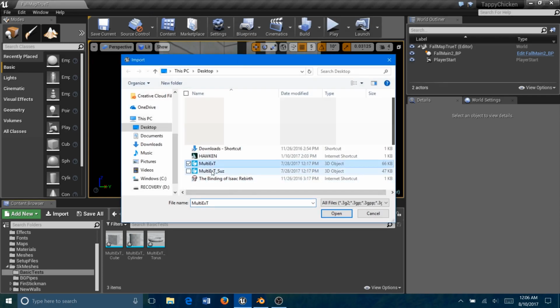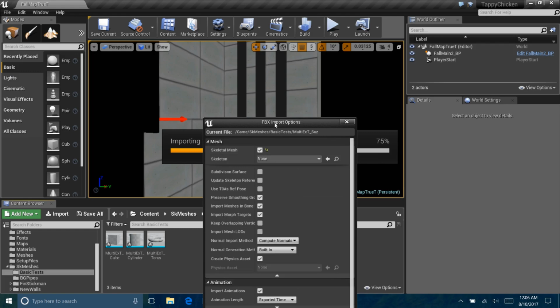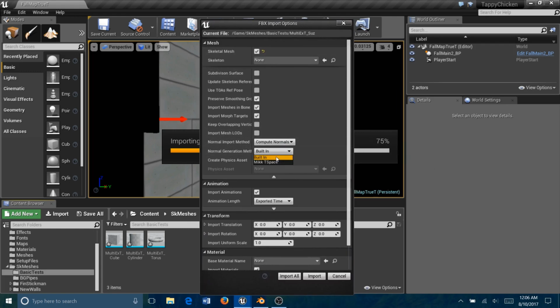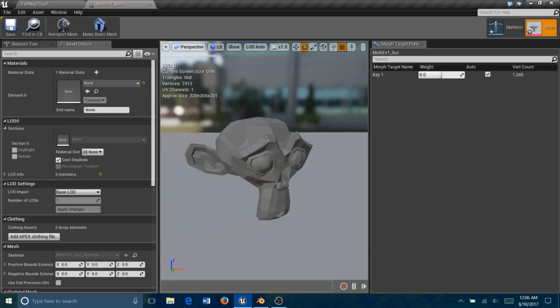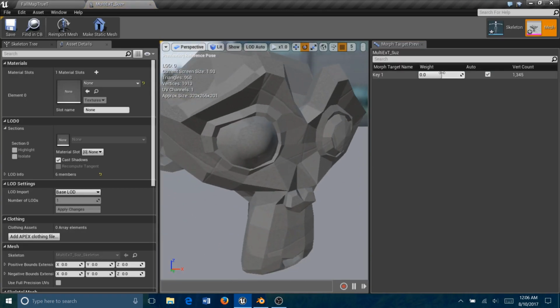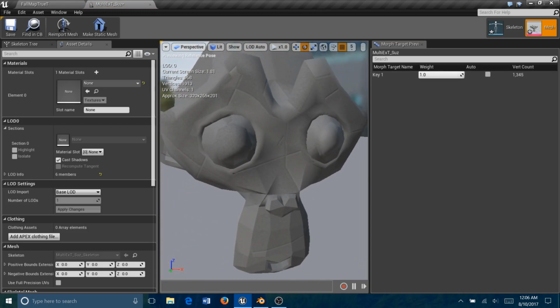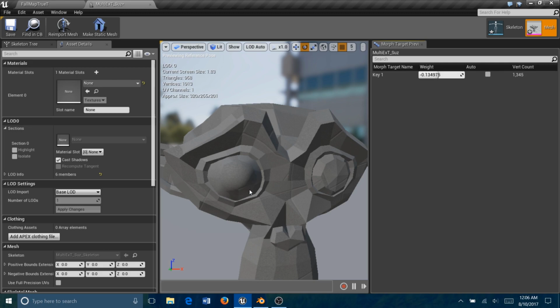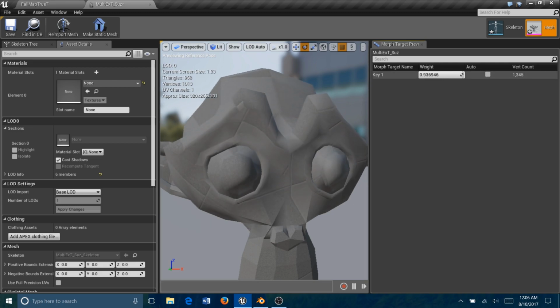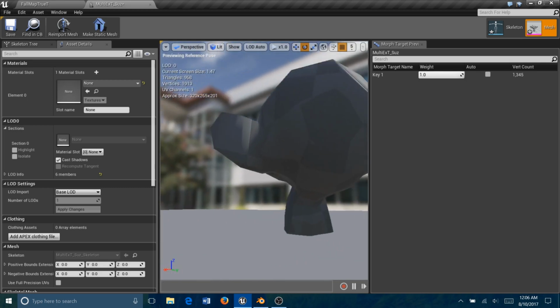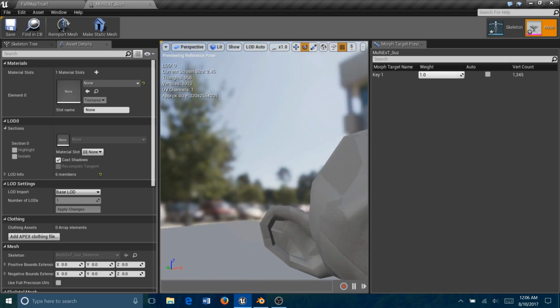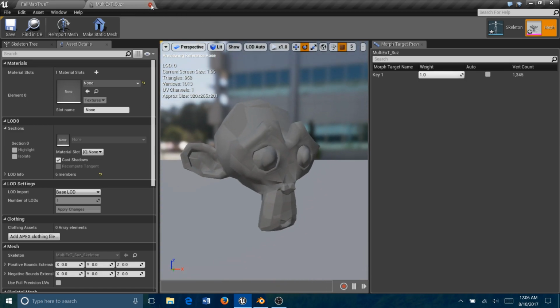The next problem you're going to find is always on MikkTSpace. So again, I'm going to import Suzanne. Make sure it's a skeletal mesh, and this time I'm going to set it to MikkTSpace, and it does not matter what you set the import method to. MikkTSpace will always cause your shading here to disappear after a certain threshold, and I'm not sure why this is a problem, but it is. So if you have a low poly mesh or something like that, it's not going to preserve that with MikkTSpace. Otherwise there isn't any tearing, but that's a pretty big deal breaker.